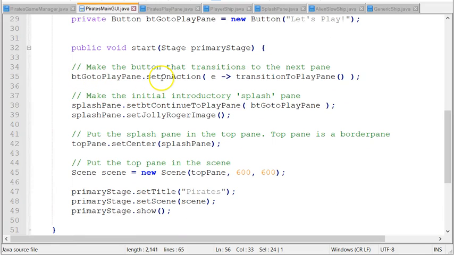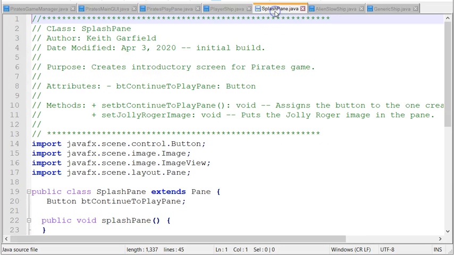Okay, so I create the button. The transition to play pane method is tied to the button action. Inside the splash pane then, I give it that button, set continue to play pane. If you look inside the splash pane, it has two things, an image and a button. The button is an attribute.